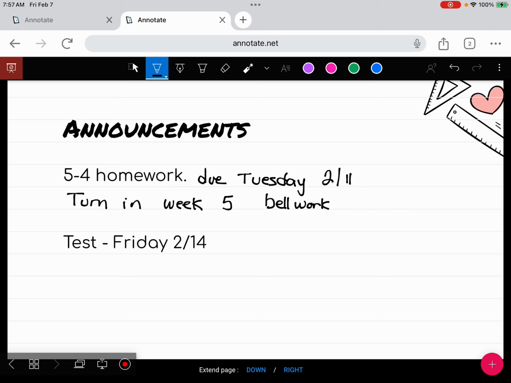Also, if you ever get the notice in Canvas that you are missing bell works, I still have 3 bell works, 1 homework, and a review from last chapter on the no-name board in the back. So if you've done the work, you might as well claim the points. But that is it for this week. And on Monday, we'll practice a little bit more of these. And then we'll just be getting ready for the test on Friday. And I'm going to put up announcements.